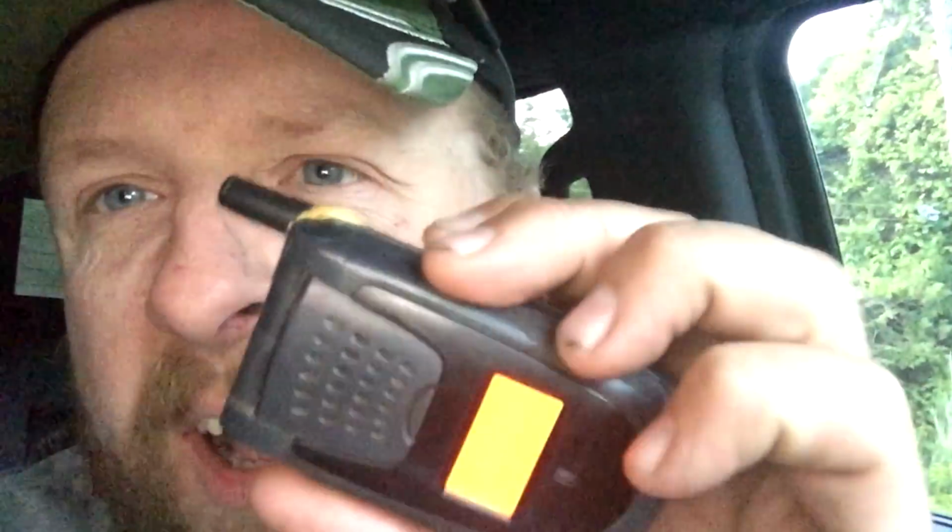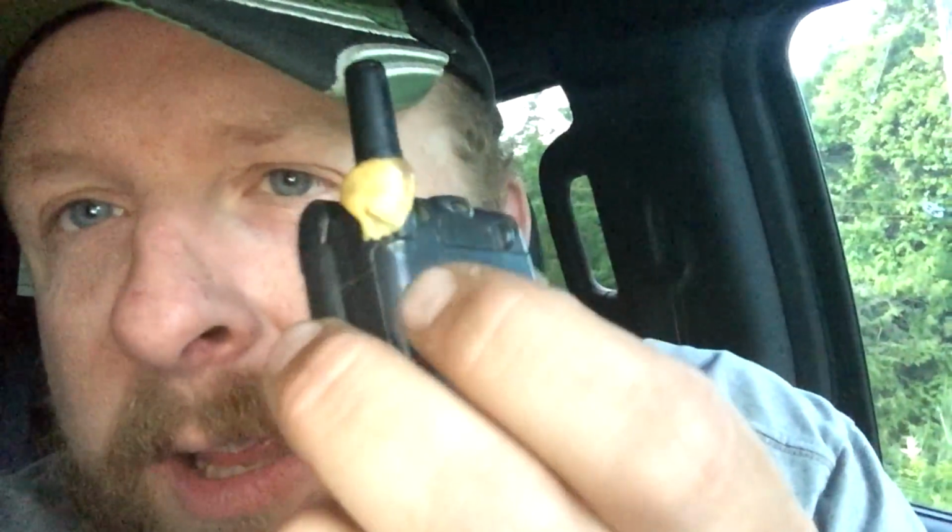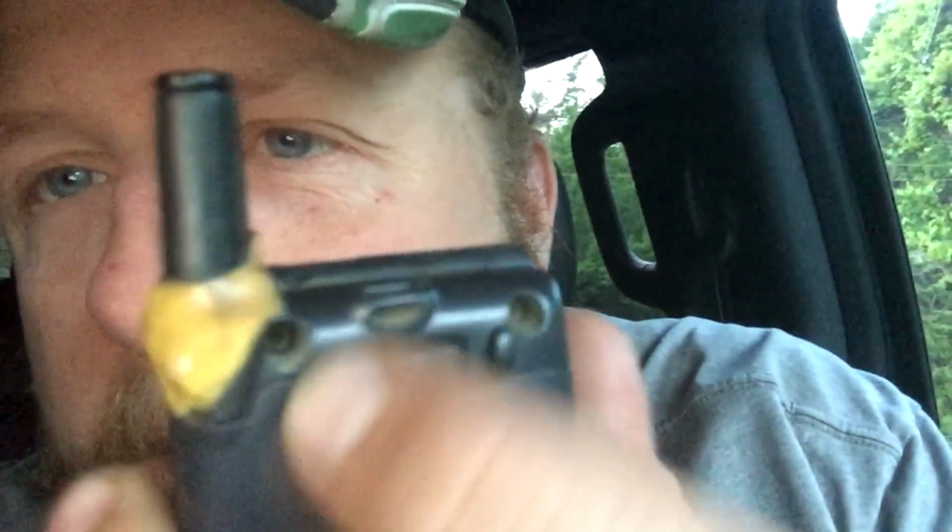It's getting a little crappier now, but for a phone that's almost 10 years old, I think, I can't even remember how old this thing is now, that's pretty good. And I don't even shut it off at night. I just leave it sitting there all night, and it's fine. The antenna's kind of gotten beat up and broken off, so I glued her back with some epoxy, and so far so good. It still works fine, still sounds good, but it's just getting old, so it's not as friendly to send stuff to people.